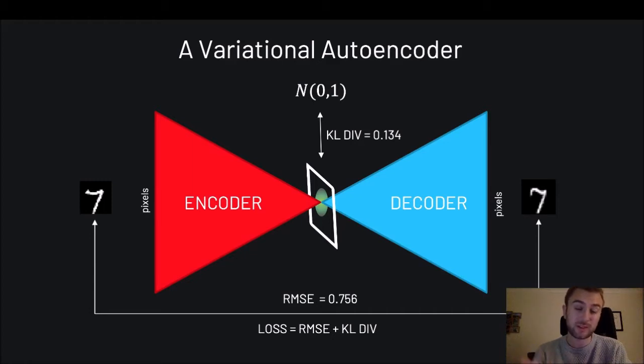So in other words, we want this to be as much as possible just encoding things into standard normals, because that way we essentially crush everything towards the origin. We try to keep this as tightly compacted as possible, but obviously not so tightly compacted and not so similar to standard normals that the root mean squared error is very large. So the overall loss function is simply the root mean squared error plus the KL divergence.